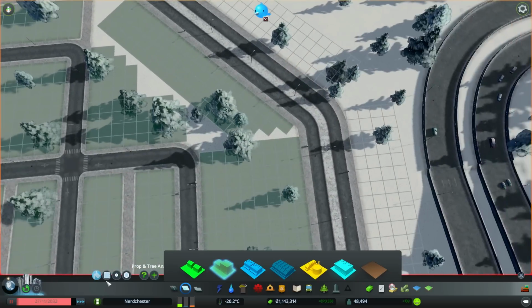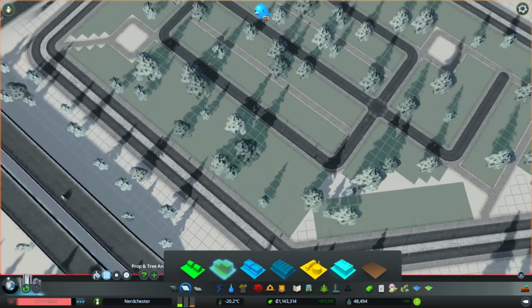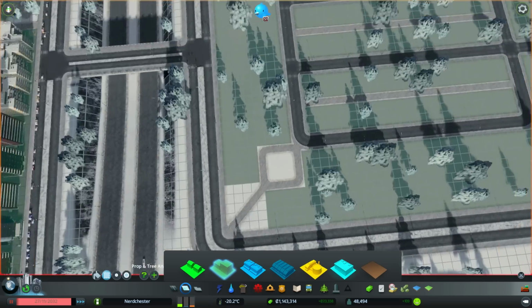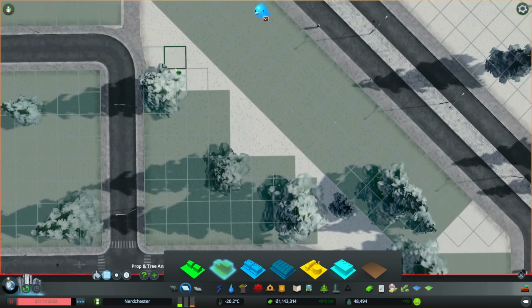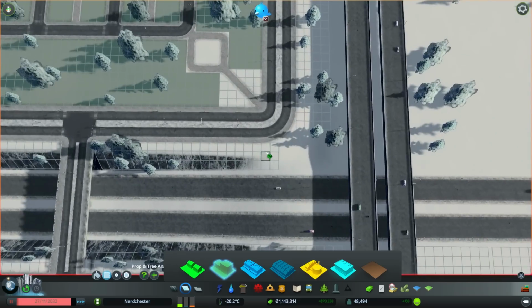In fact, no, I'm not. I'm going to just avoid, like I always do, zoning the weird shapes. That one can be zoned there. These corners can be left unzoned. I can put some trees in there, and that bit can be left unzoned as well, and this bit as well, and that little bit too. All right, so that should end up looking much better.